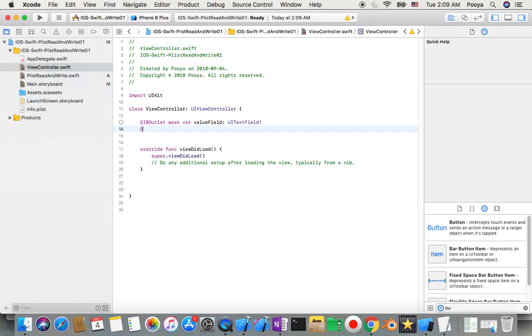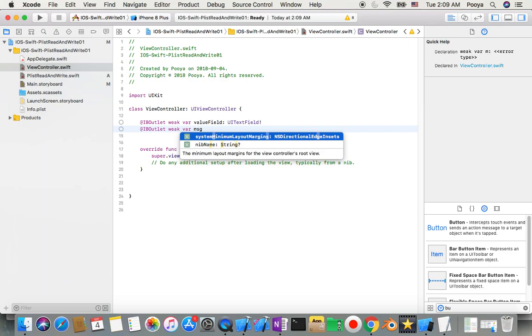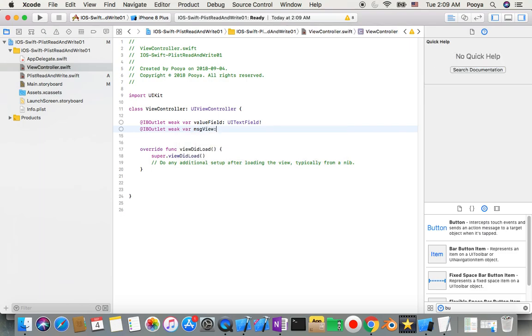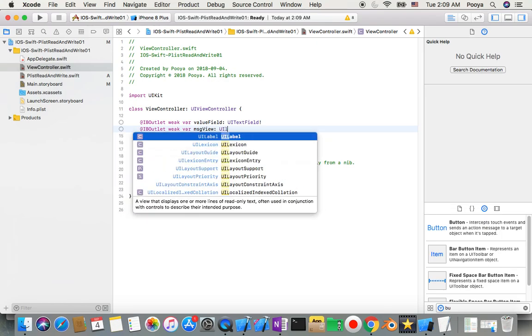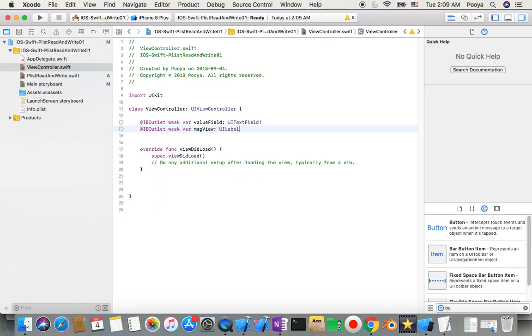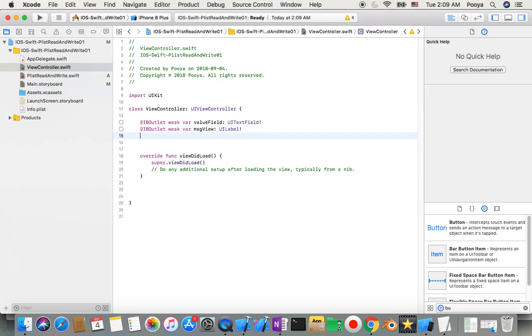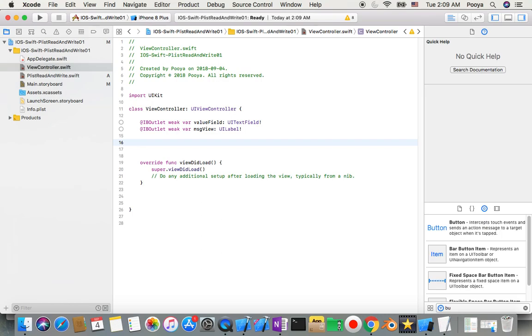Okay, and also I add IBOutlet, again weak, variable msg or message view, and this one will be UILabel, again with an exclamation mark, because I don't want to give it a pre-value or initial value.